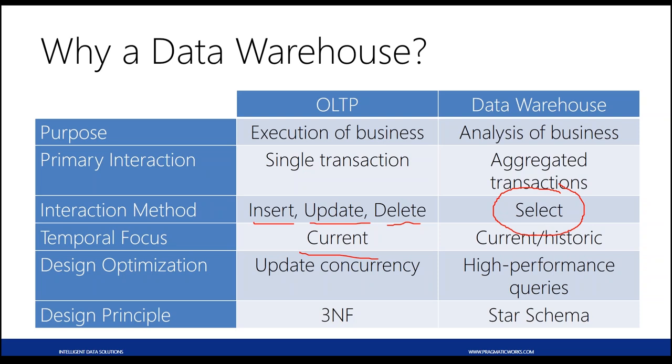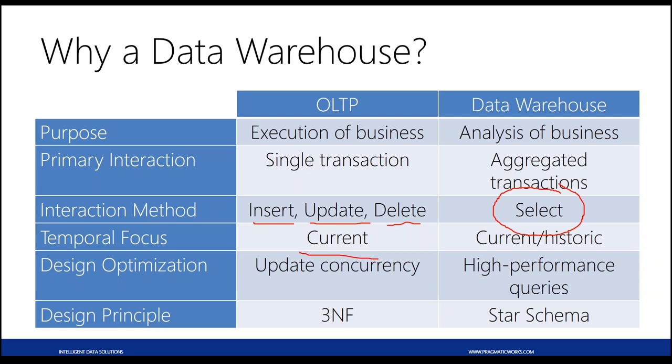With the data warehouse, we're going to have what's going on currently, right? And there may be a little bit of latency there. Maybe there's like a day of latency. We update the data warehouse daily, and so it takes a little time for the current data to make its way into the data warehouse. But we also keep history, right? Maybe you want to keep 3, 5, 10 years of history, whatever your business determines is appropriate. You want to keep that history in your data warehouse as well, so that way we can do analysis over time. So are we selling more cheese balls this year than we sold 3 years ago?